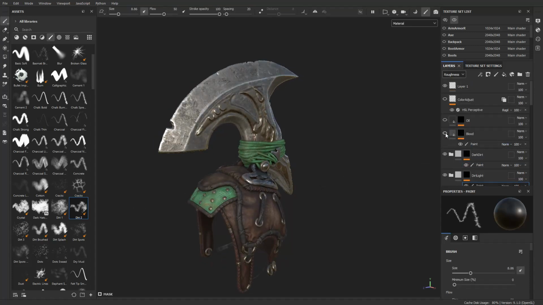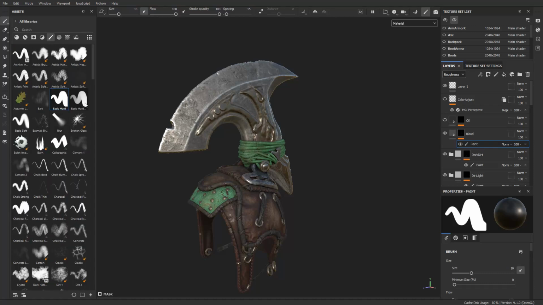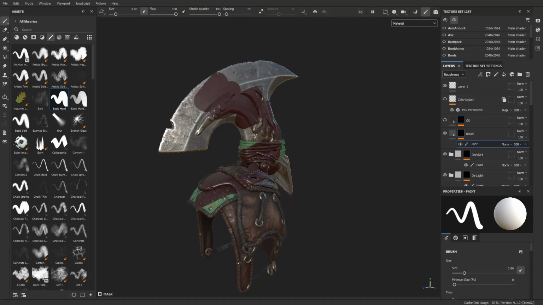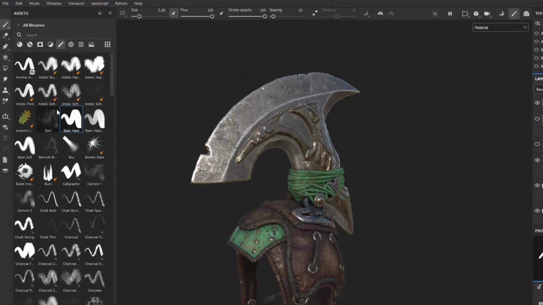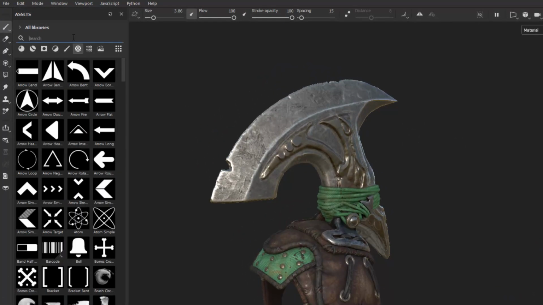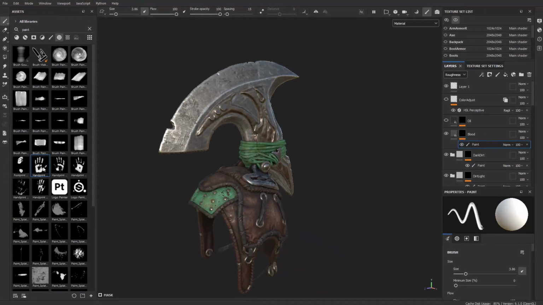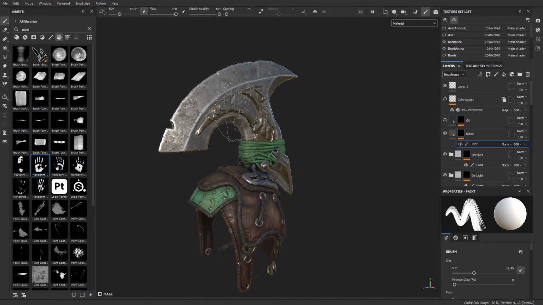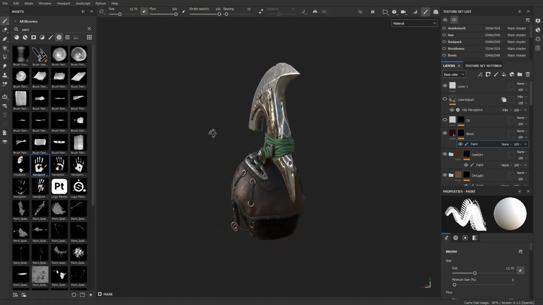Of course, here we have blood splatter on here and another paint layer. If I want to, for example, I'll choose my brush here, and we'll choose a basic hard brush. Again, if we want to, we can tap X on our keyboard and literally just paint this blood material onto my object. I can also go in here to my alphas and do a search for paint, and we'll do a big old handprint. I'm going to hold down Control and right click to make this hand bigger, and then Control and left click to change the angle. Then with the blood, let's switch back to base color here. With this blood material selected and painting in the alpha, we can just tap on here, and that'll put a big old bloody handprint.